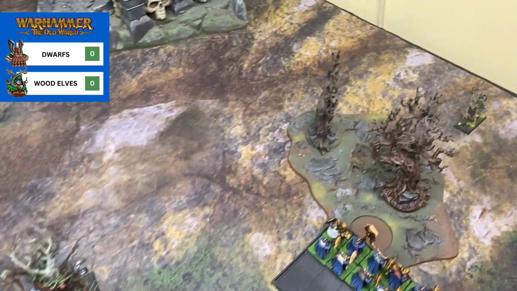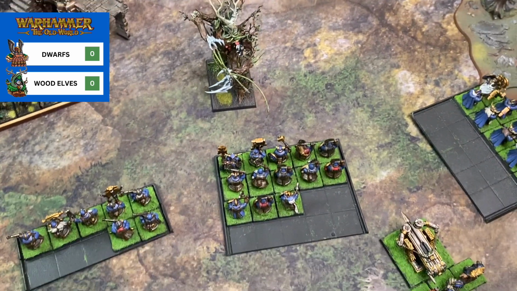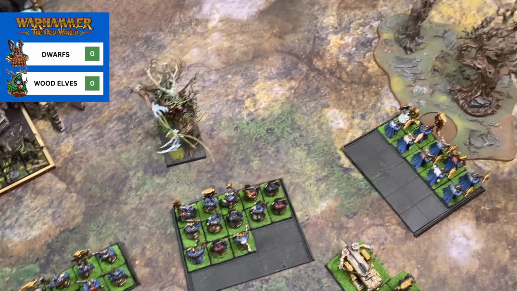Alright, so the board looks like this at the end of Dwarves turn 3. Still got your archers back there. Yep. However, I have captured a standard here now.